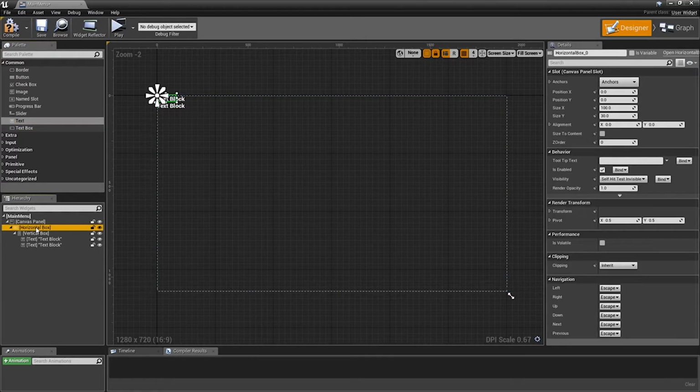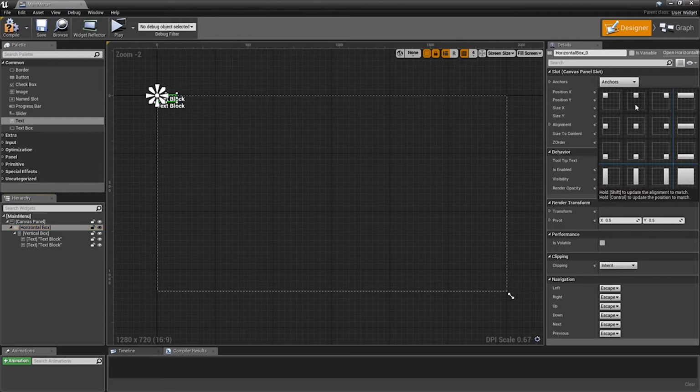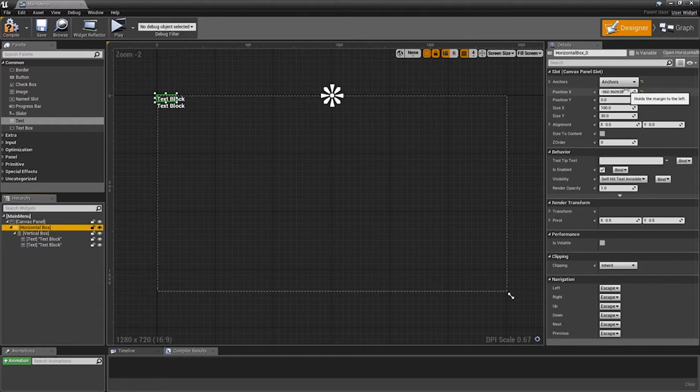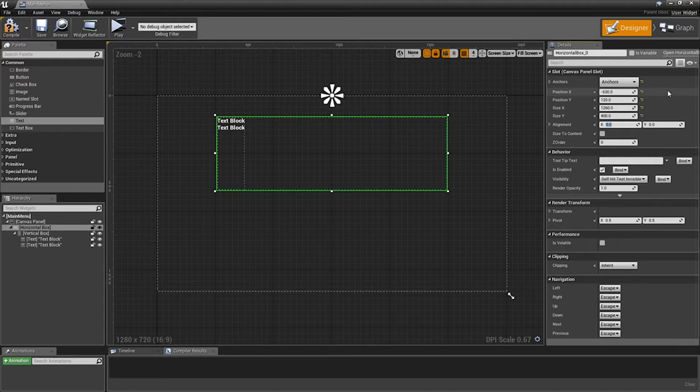We're also going to go from top to bottom. So our horizontal bar, we're going to set the anchor point to the top center. From there, we're going to go to the position X and do a negative 630. And the Y is going to be 120. And the size is going to be 1260. And the height of our box is going to be 400. And as you can see, that's going to be the general layout of our title box.